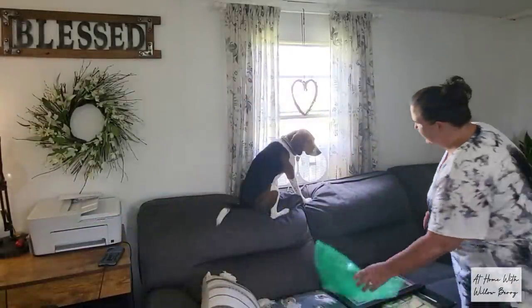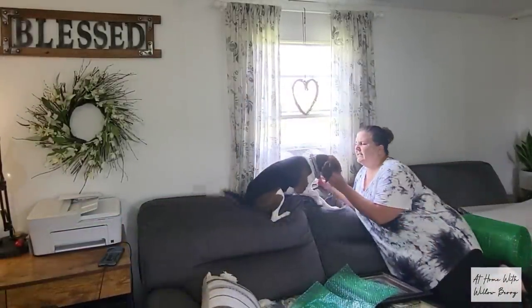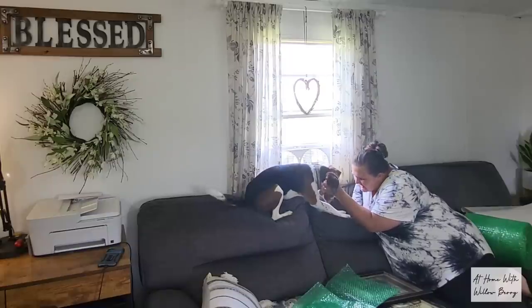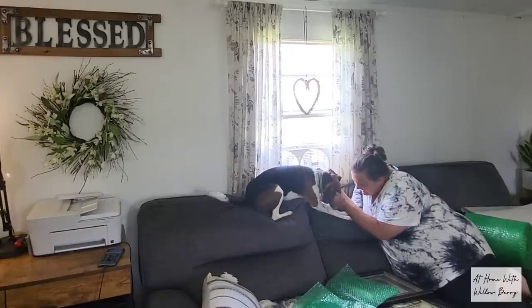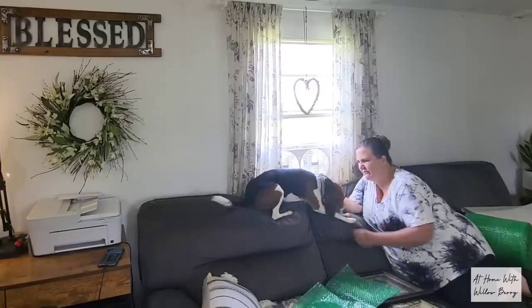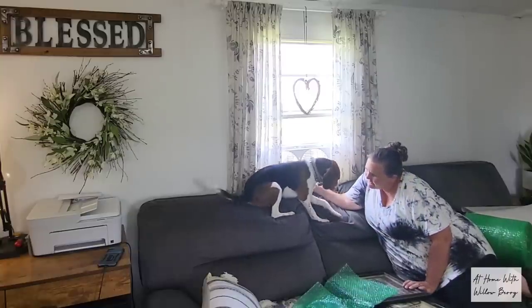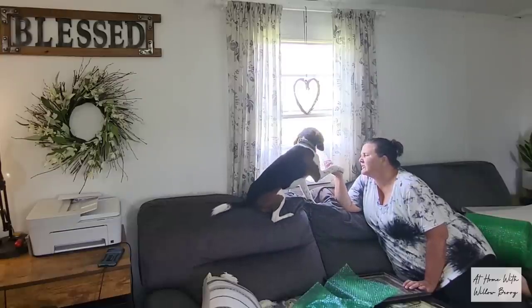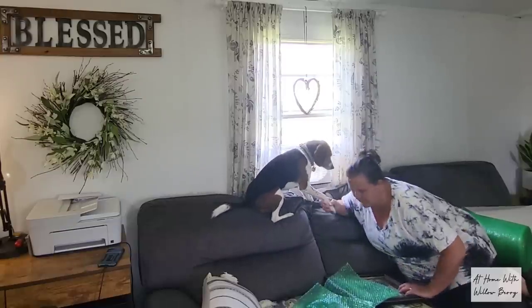Hey, Max, look at that sweet boy. This is one of his favorite spots. He loves to sit on the back of the couch and stare out the window. He wants to run free so bad. He's gotten out the door a few times, and every time it scares me to death. He's a runner, and he won't stop or come back when called. When he gets out, he stays gone for hours, and I worry the whole time.